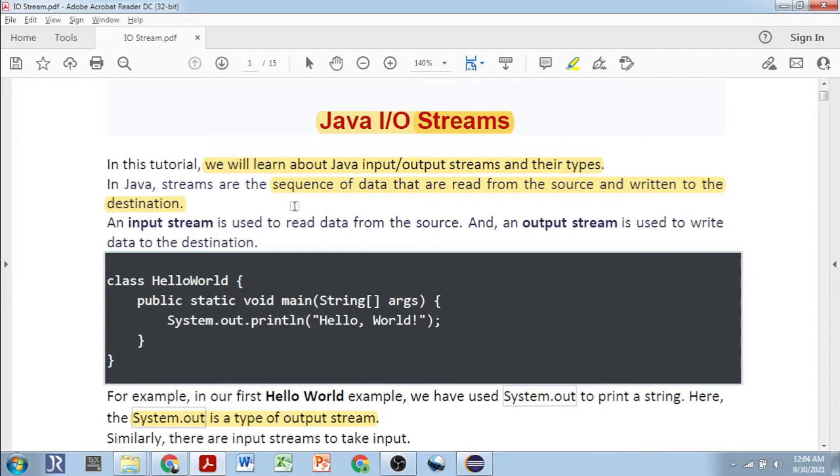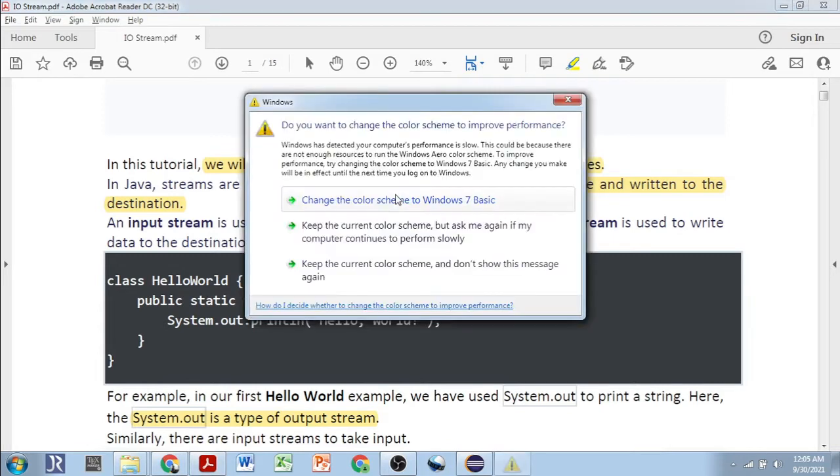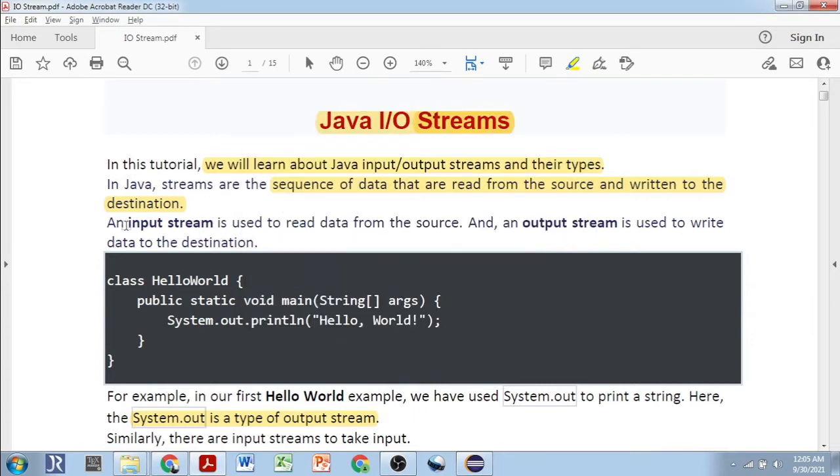And if you want to write some data to a Java file, then also a stream is required to write down the characters or the bytes. So there are two types of streams. One is the input stream, which is used to read data from a particular source, and the output stream is used to write data to a particular destination. The destination may be a file or the output screen, anything. Basically, every Java program you have learned till now has a simple function, System.out.println. This function has an output stream. System.out is the output stream actually.